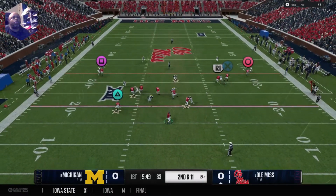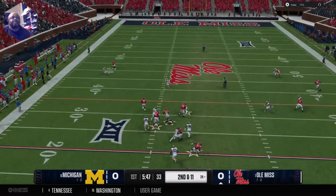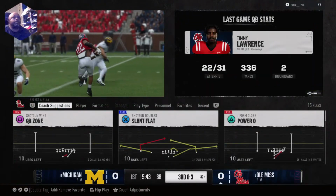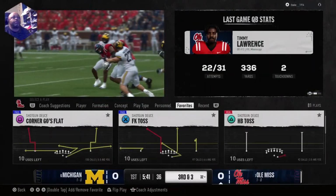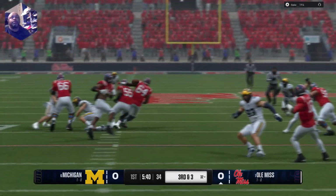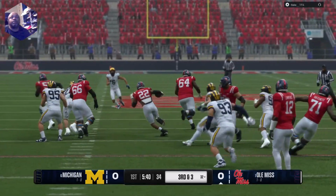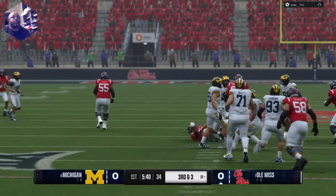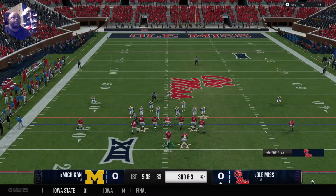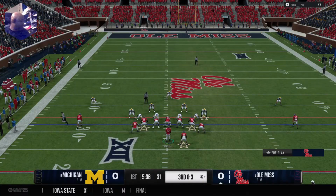Back to pass. It's Lawrence. And it's caught. They stopped the receiver, but that's a solid gain on that play. Any good offense has to have a reliable, quick to intermediate passing game. Even though that wasn't enough for the first down, it's plays like this that help you sustain drives and not get stuck with 3rd down and long. Sets up as a 3rd and 3 here on this opening possession.